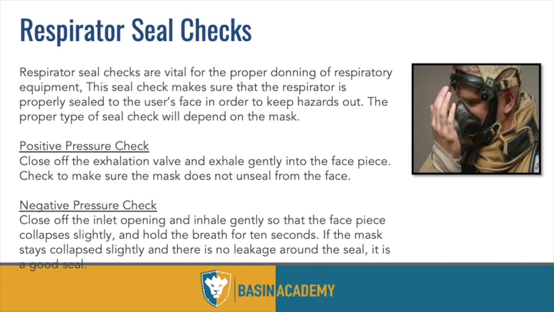So, seal checks. Respirator seal checks are going to be done every time you go to put the respirator on. So you put it on. You want to make sure that you do a negative pressure test and a positive pressure test. To do a positive, you're going to place your hand over where the regulator would clip into, and you're going to breathe out. That's going to give a popping sensation.